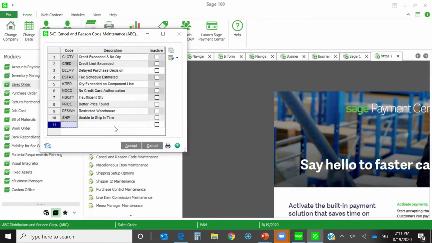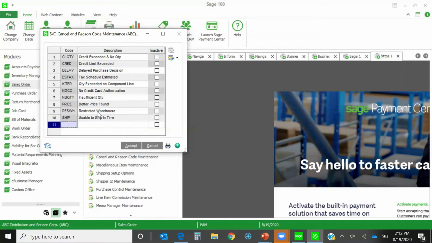Also, using these reason codes will help you determine why you are possibly losing a sale. Is it because you're constantly seeing that your clients are finding a better price, maybe with your competitors? So maybe you need to rethink your pricing. Maybe you find that you don't have the quantity in stock that you need in order to fulfill these orders. So you may want to increase your quantity on hand on particular items if you see that you're running into that situation.